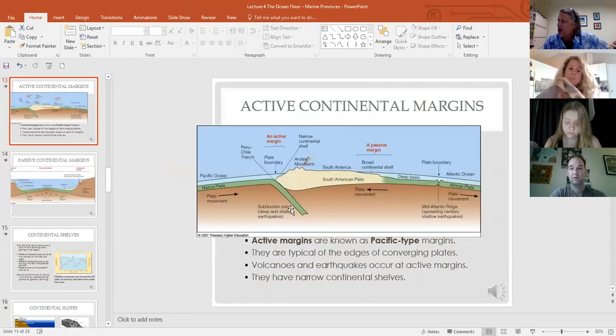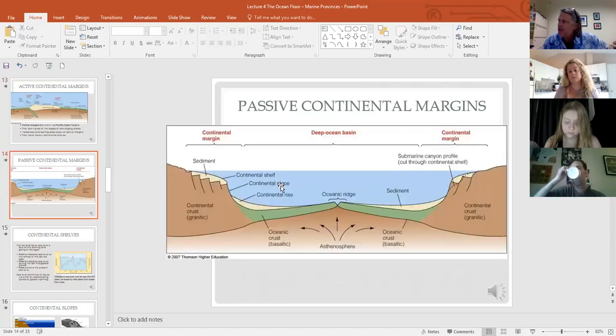When you look at active margins, the sediments get swept and pushed under into the mantle and melt. So you don't have your continental rises. You don't get a lot of sediments because they are destroyed at the tectonic boundary. Passive, you get a lot of sediments, and so you have a lot of fossil records, fossil fuels.